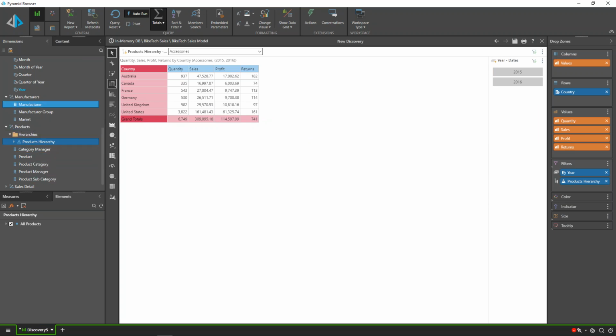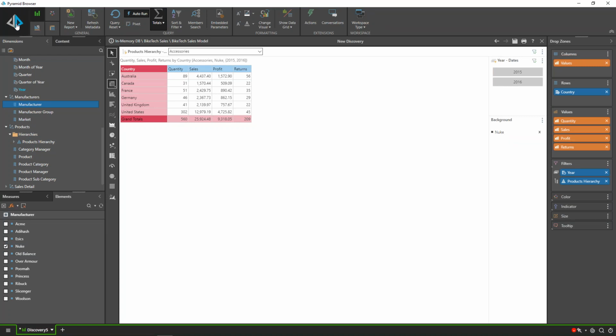We can, once again, either select a single member from an attribute and it will show up as a background, or we can select multiple members and either use the visualization components to represent those multiple members, or we can use that combined elements option to push it back to the background again to simplify our filtering. So hopefully you're able to follow that. Just know that the filter component is really simple to use, but yet powerful, that you can take advantage of when you're building your reports.